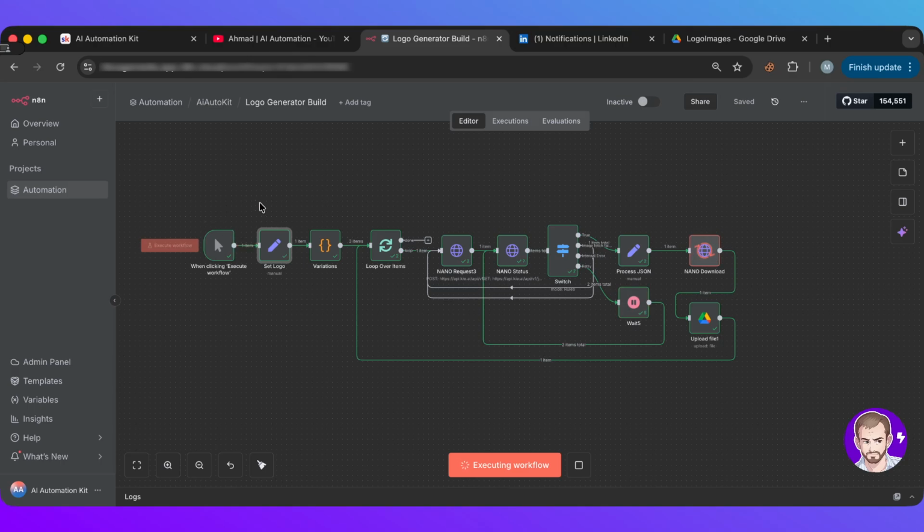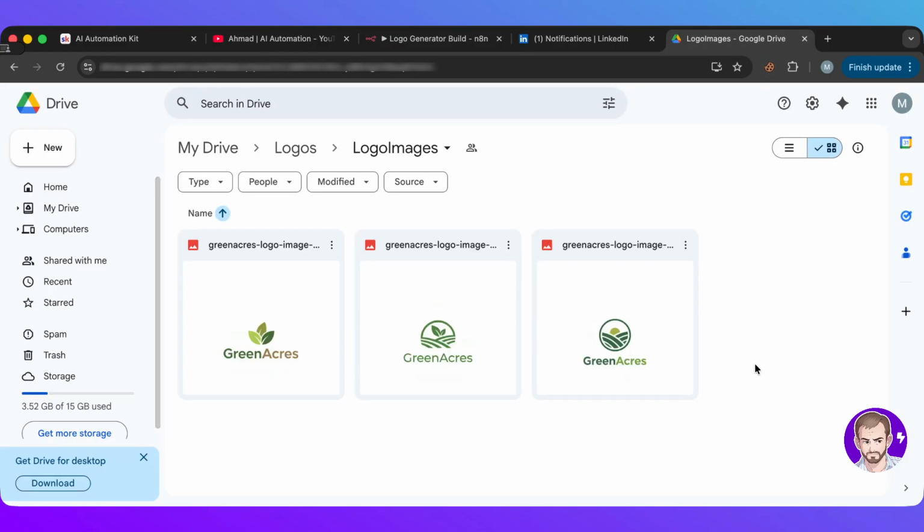And then for whatever client that submits a logo for you, you tell him how many variations you want. He says, okay, I might need 3 or 4. Then you put the variations here and you run this, and within less than a minute maybe, or a couple of minutes, you will get all the logos uploaded. And see here, we finished now. You can go to here, and there you go. We have now 3 variations of the Green Acres logo. As you can see, they're beautiful with a white background, and everything works great.